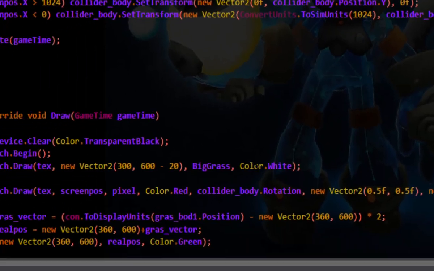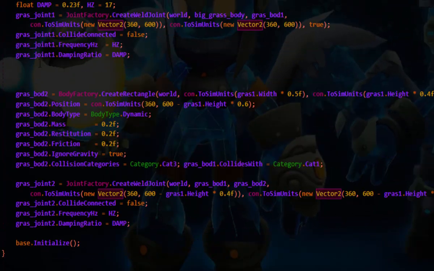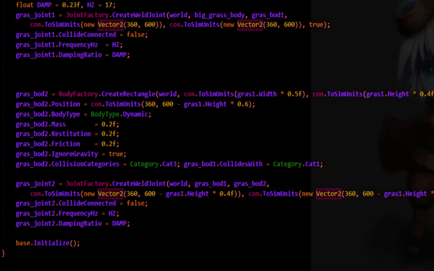So 0.333 times the height for each line segment, and then you'd have it divided up into 3. But what we'd also need to do is make this into a class. We'd want to have a grass piece class, and instead of making GrassBod 1, GrassBod 2, grass joint 1, grass joint 2, grass joint 3, we'd have a grass class and then a grass manager that would manage those arrays of grass.